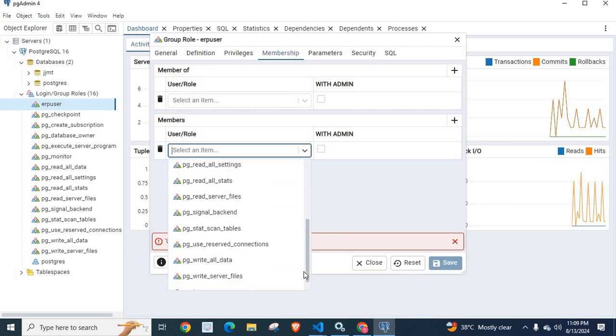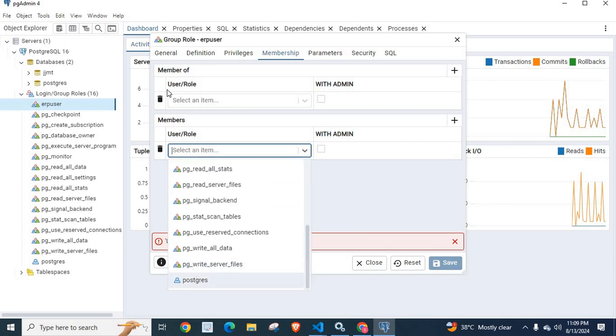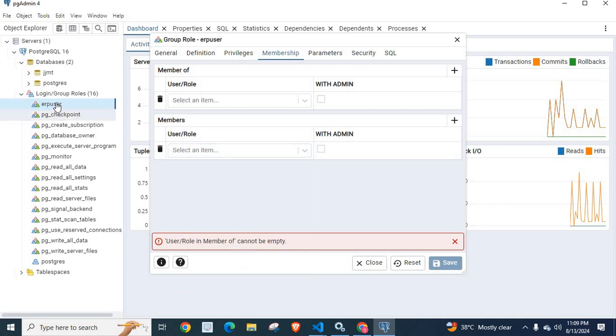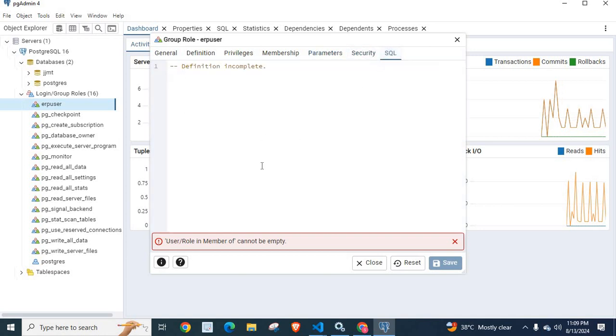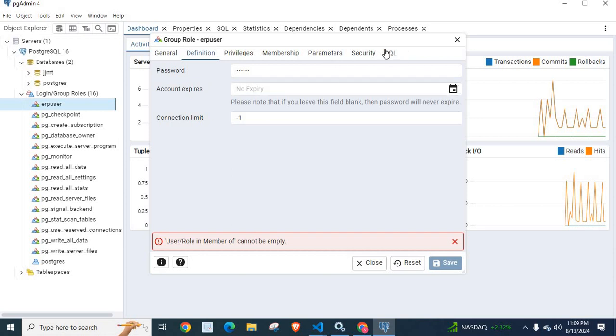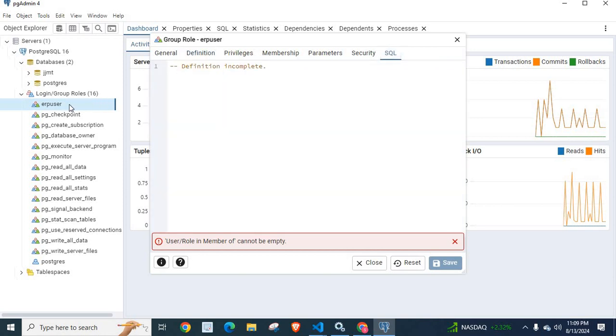Like I can add our user Postgres under this role if it is a role, but we are creating it as a user here. Parameters, name, value, database, security, provider, security label, SQL. We can execute the queries here. Instead of setting password from here, we can use SQL query to set password for this user. All these options we can handle with SQL queries. We can execute those queries here.